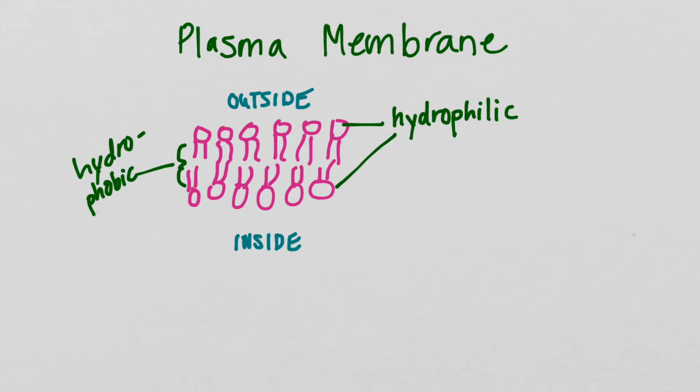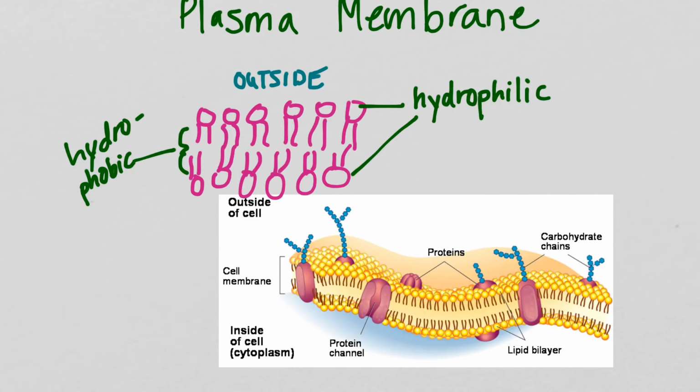So let's say that this is outside of the cell, and then in here is inside of the cell. We know that there will be water outside of the cell, most likely in its environment, and you'll also find water inside the cell, which is why those tails are facing away from those areas. This image is a little better, but you can see again, each of those yellow heads are the phosphates, and then the little brown sticks that look like they're coming out are the tails.